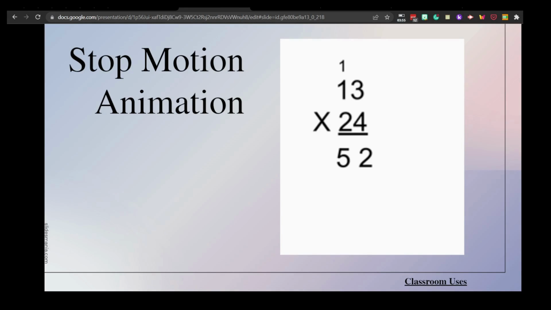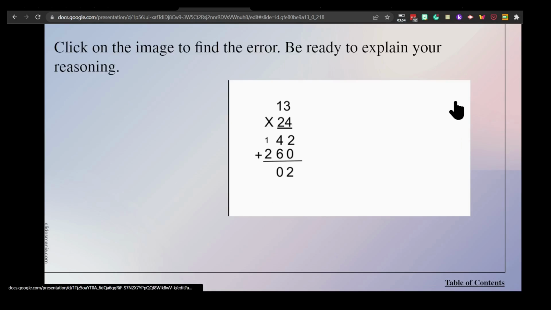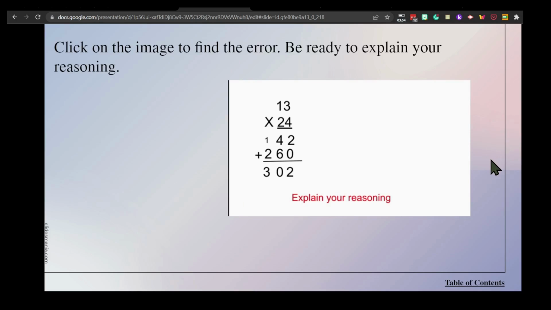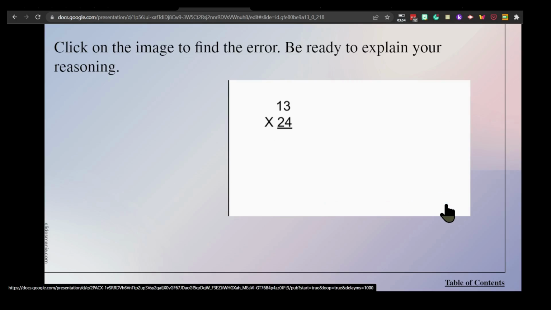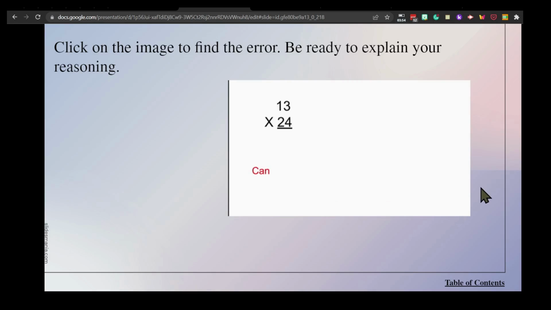I also like with this that you can challenge their thinking and create a stop motion animation with a common error that students make, and maybe at the end you would have a link to a Google Form where they can answer a question, and you can use that data to assess what students know or think they know about a particular process in math.